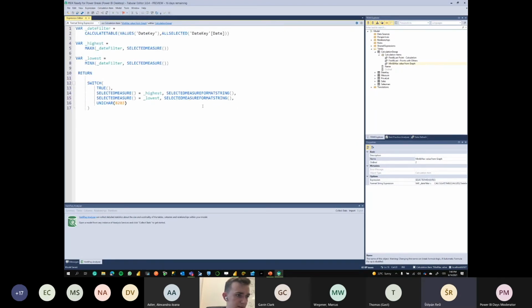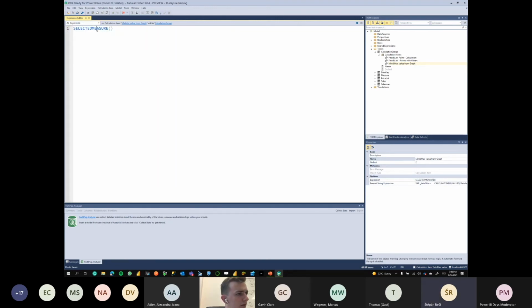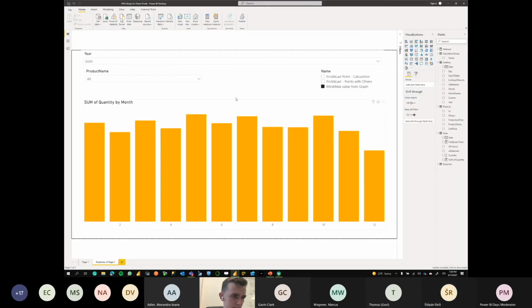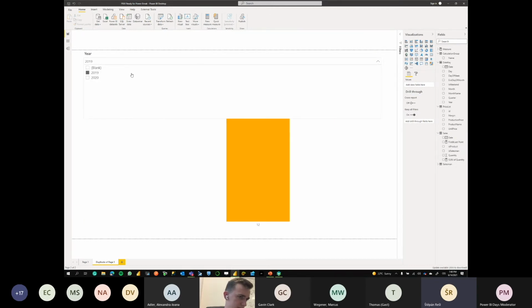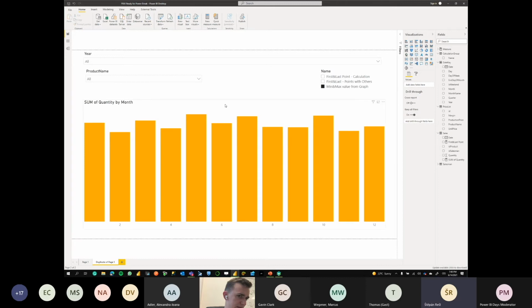Selected measure format string. It's here. Calculate table, values from the date key, also the date key. Selected measure string. Okay, in this case, I'm really screwed because I really don't know why.